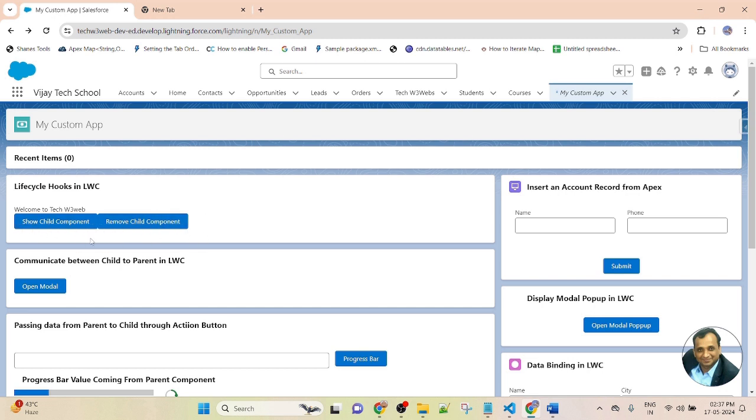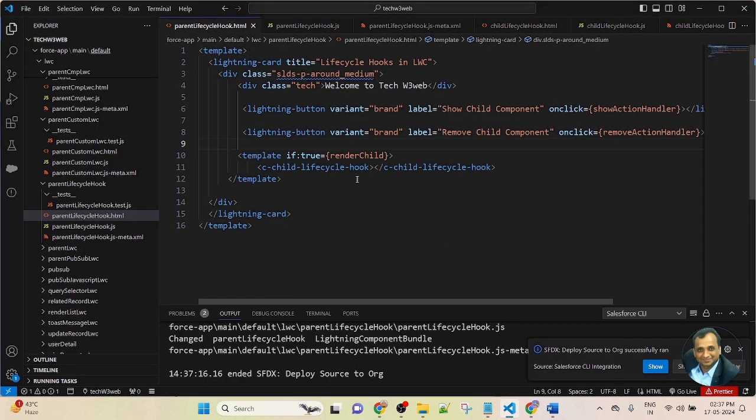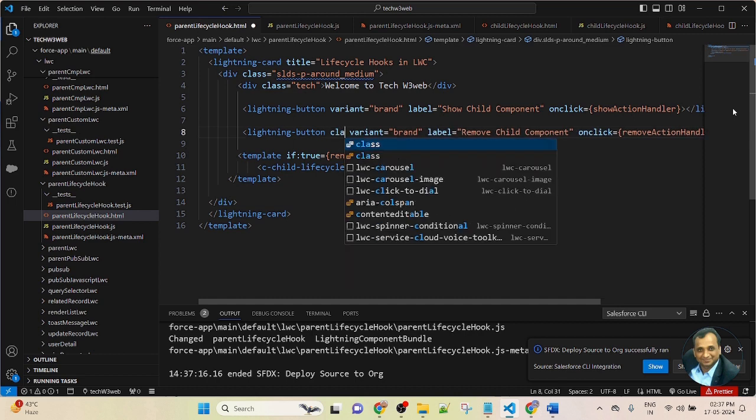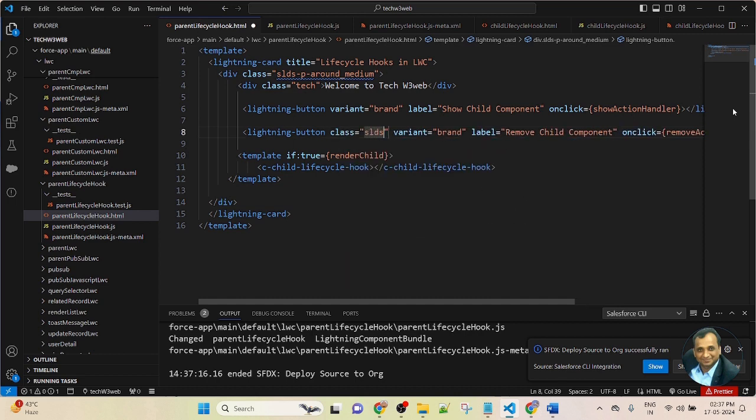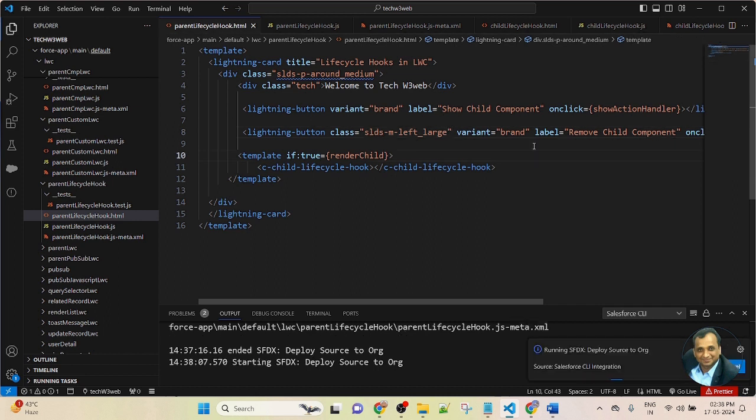So let me give some space on the left side between the buttons. This is a lightning button. Here I am adding a class, slds-m-left_large. It will give a space on the left side of the button. Save and deploy the code to Salesforce.